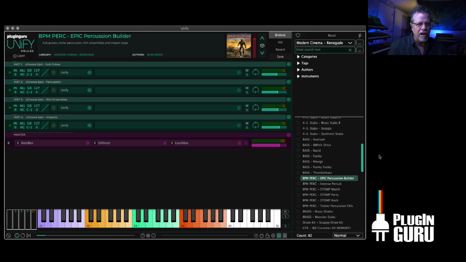things. The Epic Percussion Builder is 4 different sections that you can play. These are the subs. Right? You can build your own grooves.